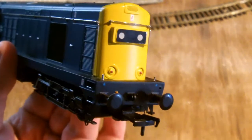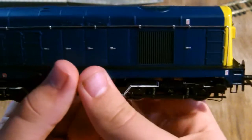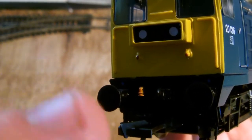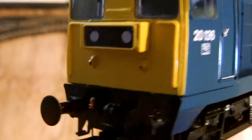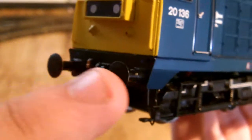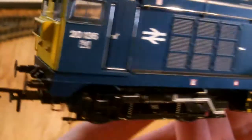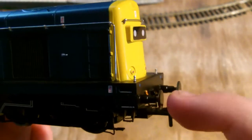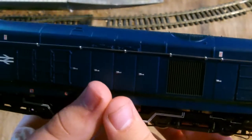I won't, because these run in pairs, or quadruplets or even triplets, from time to time. So I'm going to leave both in there, because it will be much better for that purpose. We've got detailing on the buffer beam as well, which is nice. We've got a hook for a chain coupling to go on, and you can see the little holes where the detail has to go. We also have sprung buffers on both ends, which is a really nice touch, but then again, you're only going to be messing about with them, like I am now, when you're holding the model, because you're not going to touch them when the model is running on the track.